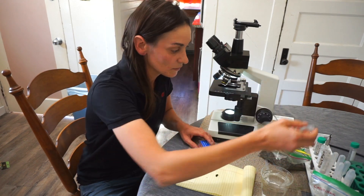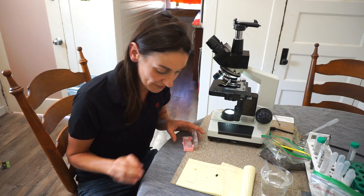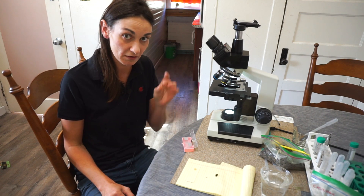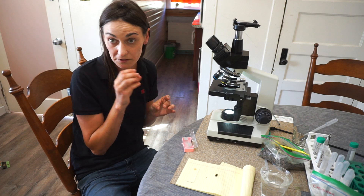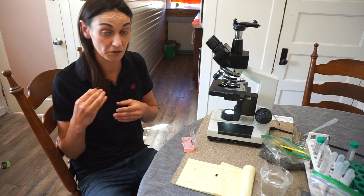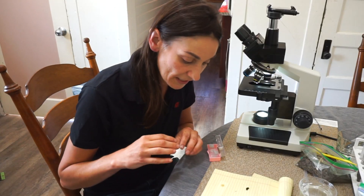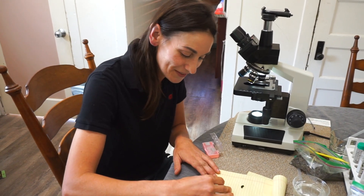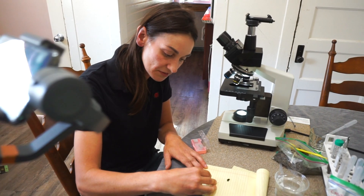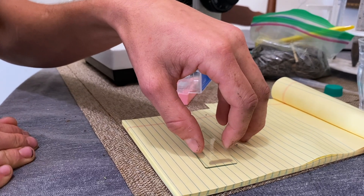We're going to do one slide here, and this is the trickiest thing — this can throw off your whole counts by how you lay the cover slip. If you don't evenly disperse your drop throughout the cover slip, you're going to have a lot of material in one corner and it's going to make your sample look either really rich or more deficient than it actually is. I am a caffeine drinker so I have a little bit of a shaky hand, but you want to take your edge and let the edge of the cover slip just catch that drop ever so slightly, and you see it slide back and forth across.